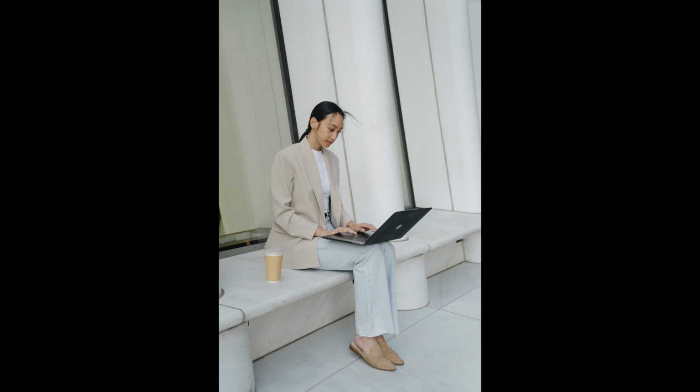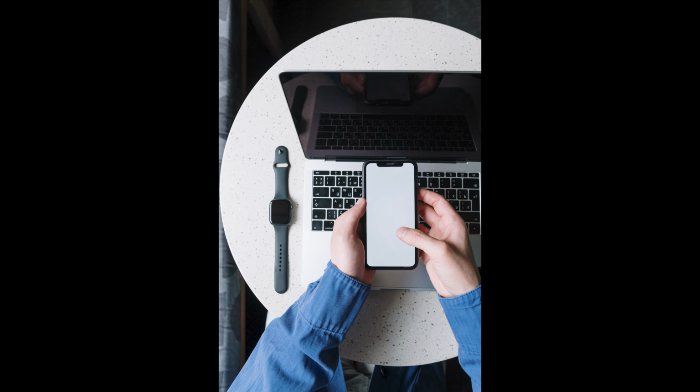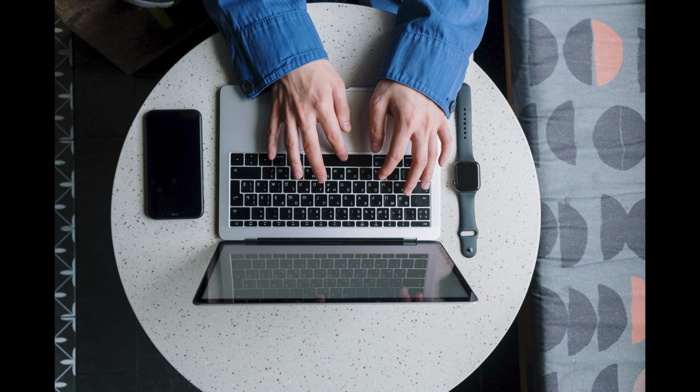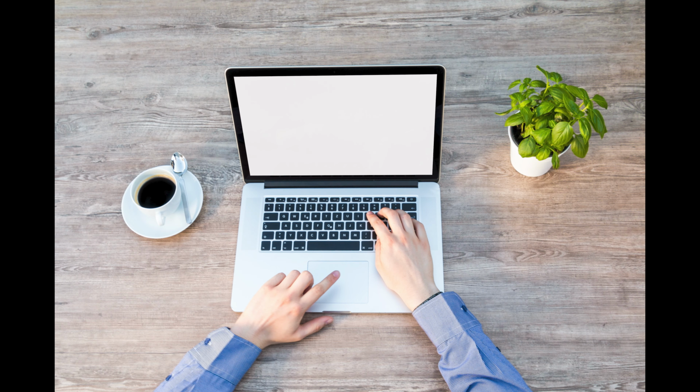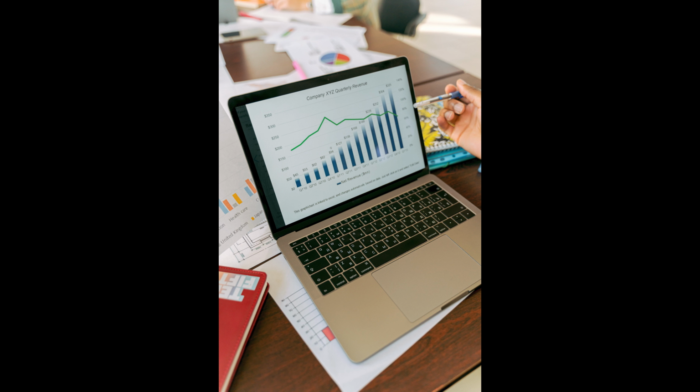Search engine optimization, SEO, is the process of improving the ranking of a website on search engines. It involves making changes to the website's content and structure to make it more attractive to search engines and improve the user experience. The goal of SEO is to increase the visibility and ranking of the website on search engines such as Google, Bing, and Yahoo, which can help to drive more organic traffic to the site.